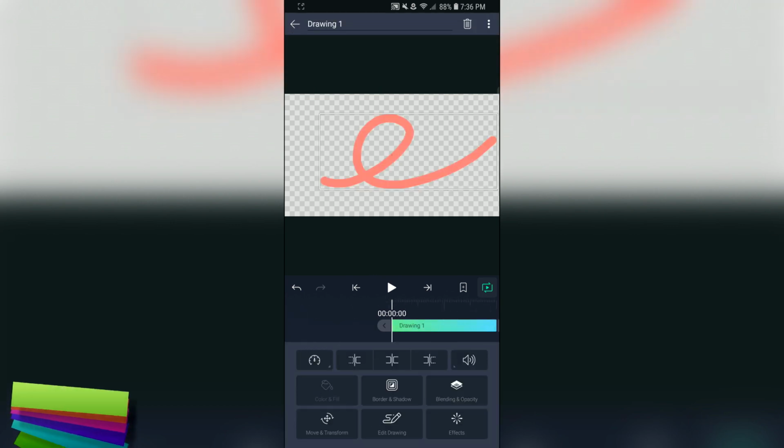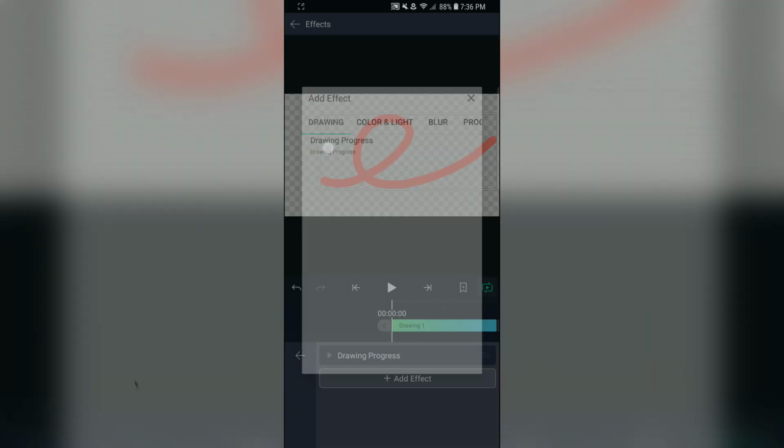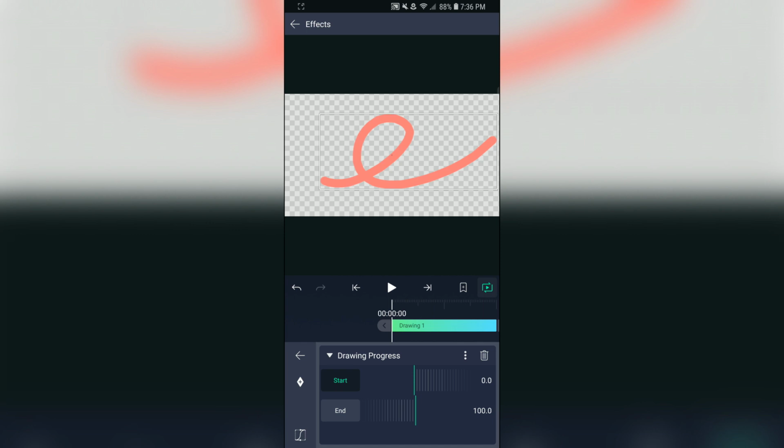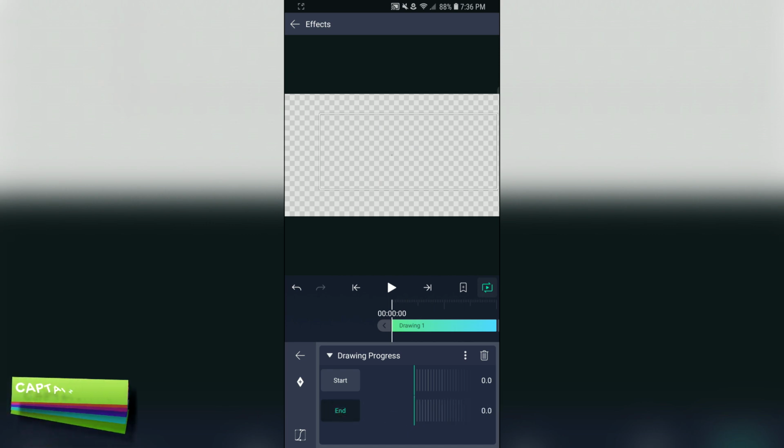Go here, so you have your timeline. You're going to select it and go to effects, add effect, drawing progress. Go to the beginning of this timeline and select the end, and then add a keyframe.